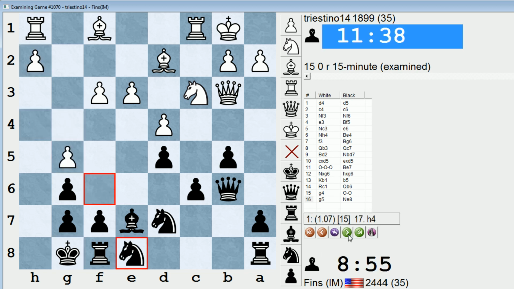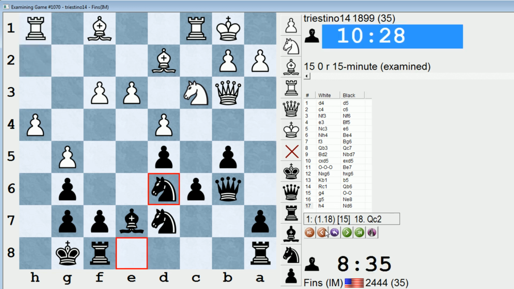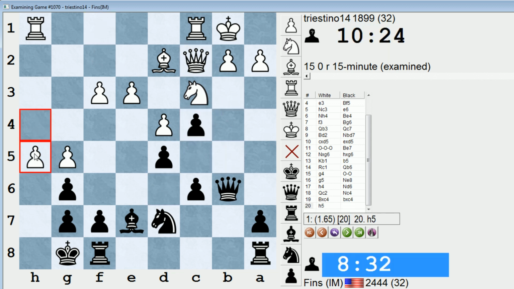So here I played knight e8, h4, knight d6. I need counterplay, so it's imperative that I get my knight into c4. Yeah, and the engine doesn't like that move, rook h2. It says just queen c2 right away. And if knight c4, just take it. And then what, play h5?